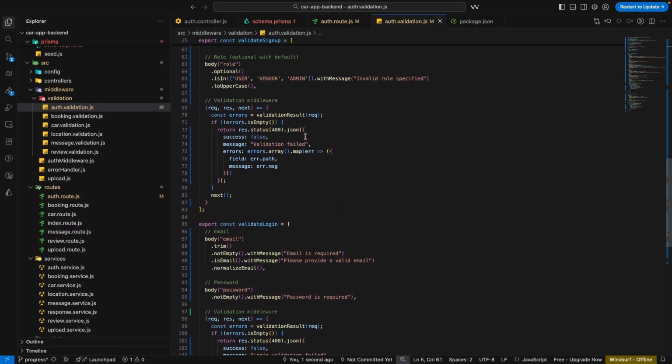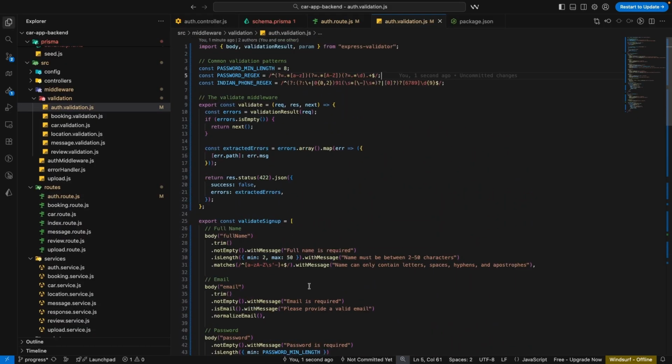I have pasted some code over here. I'm just going to explain it because it would take a lot of time to write this validation. Here are some constants that I have written, such as password minimum length, anything that you want. Password regex, if you can see over here, is the regex that I want, which means a letter should be a capital in the password. There should be a special character as well as one numerical value, and the length should be 8.